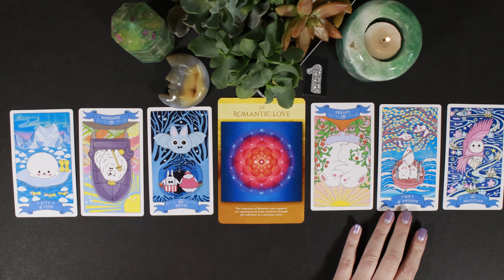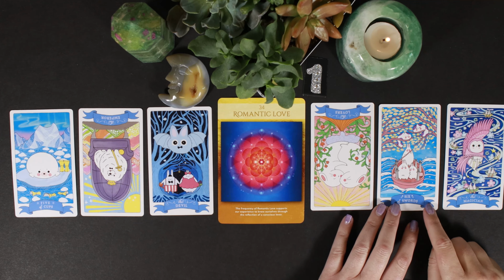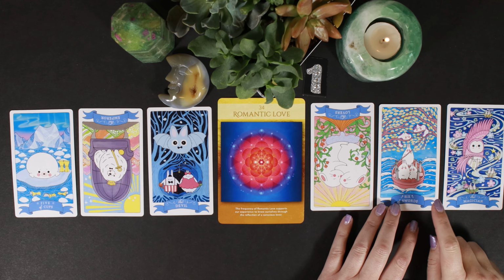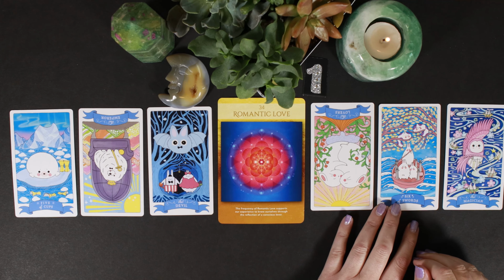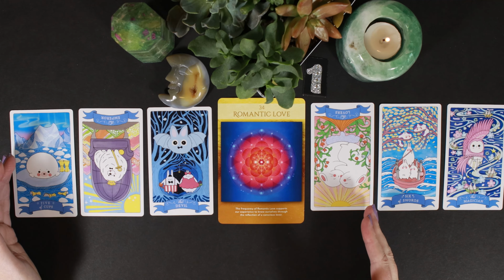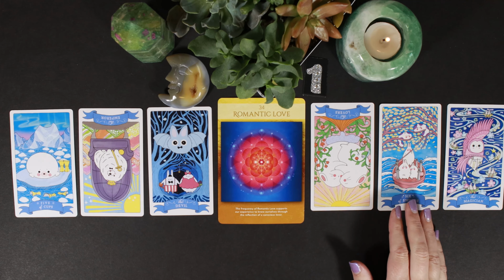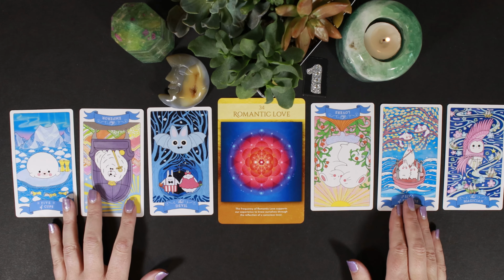Now, moving forward here, we have the 6 of Swords. That is putting all of your thoughts together. That is getting your mind straight, your mind right. This is like, nope, I am not accepting this negativity in my life anymore. This is what I want. I'm going to put some boundaries up, and I'm willing to walk away from a situation because I know that there's a better situation for me out there.